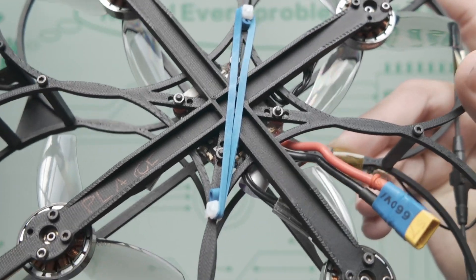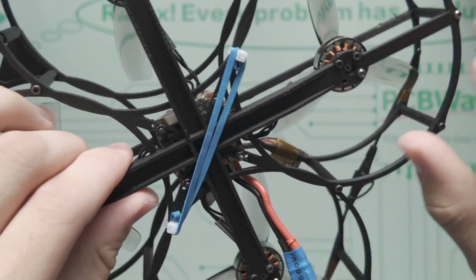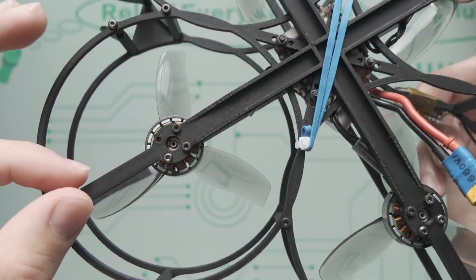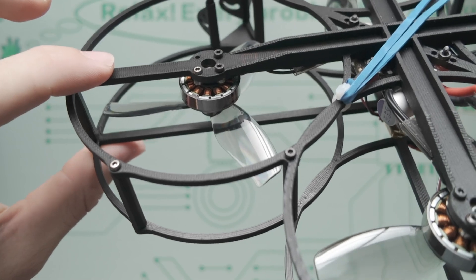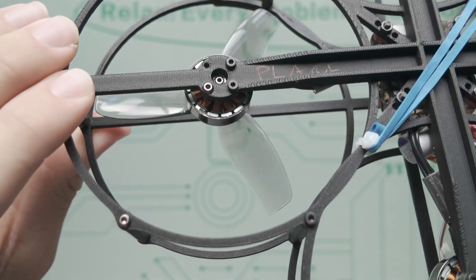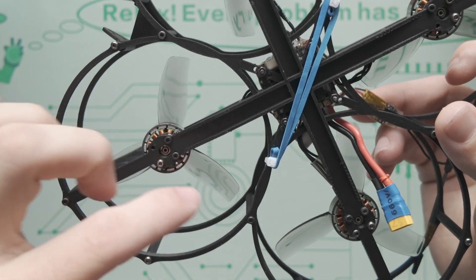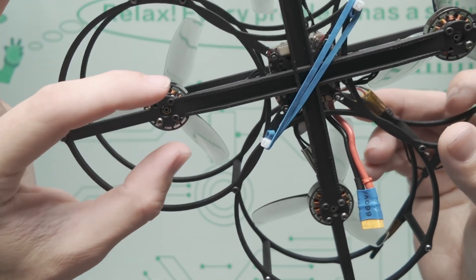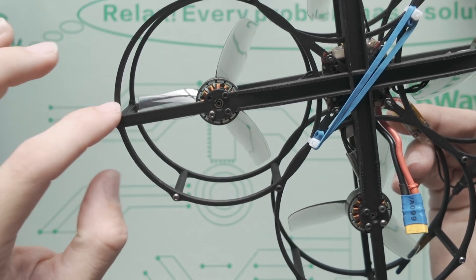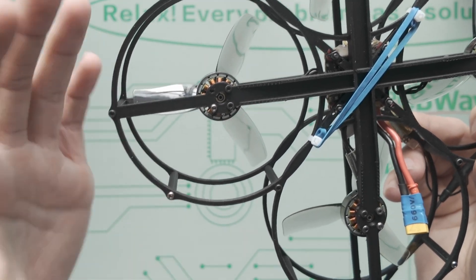What I'm thinking is extending the middle portion — we have kind of a U-shaped channel that's quite strong — but it tapers down toward the end and it's just one piece. That motor is really wonky. I'm thinking the next improvement would be to make this U-channel go all the way out to the edge of the propeller guard.